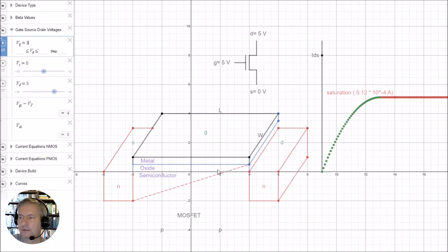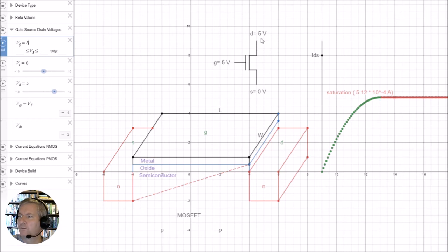It means that the actual electron flow is flowing along in this direction out through the drain, but the conventional current flows from drain to source. So there would be a capacitor up here at the drain, and it's discharging through the device down through the source to 0 volts.